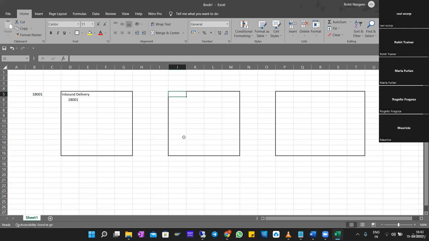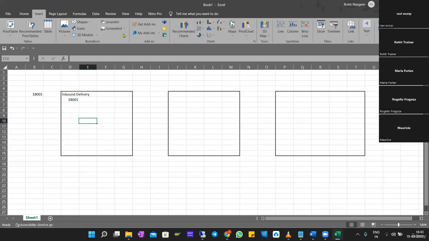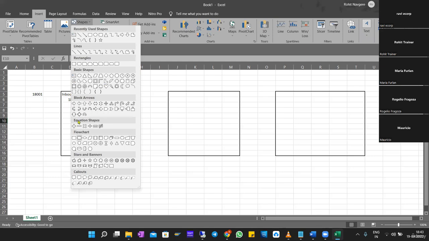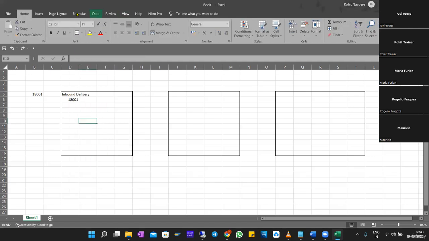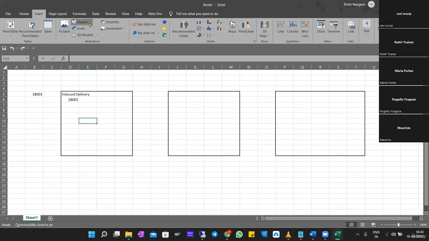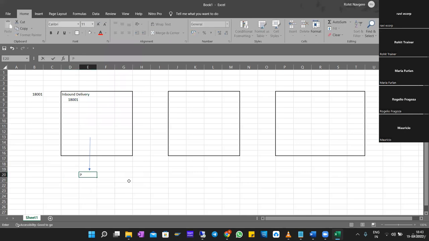Okay. So in inbound delivery, this document is created, and with reference to this inbound delivery we are trying to create a task. With reference to this inbound delivery, we are trying to perform put away, with reference to a put away task, or a warehouse task in total.